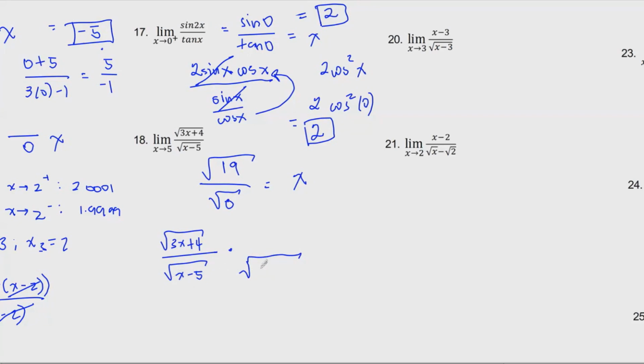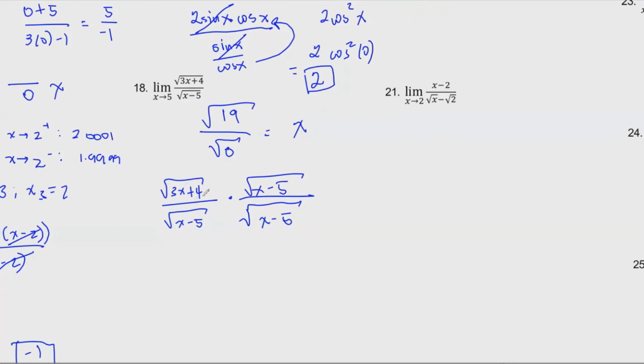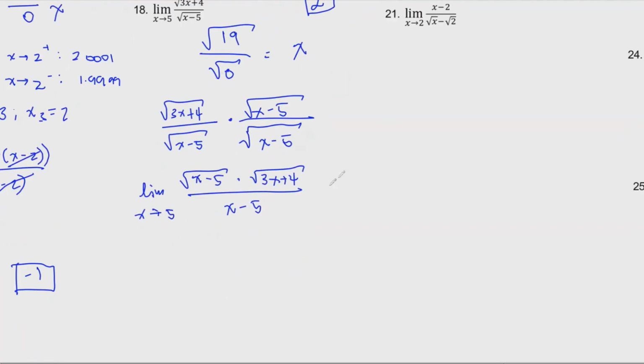But since this is just a radical sign, we'll multiply this with the square root of x minus 5. Now, in this case, we are able to remove the radical sign, placing x minus 5 at the top, into x plus 4, and then we'll be able to remove the radical sign. When we substitute x approaching 5, what we will get here is simply 5 over 0. So this is still not allowed. That's how you redefine this rational expression with a radical.